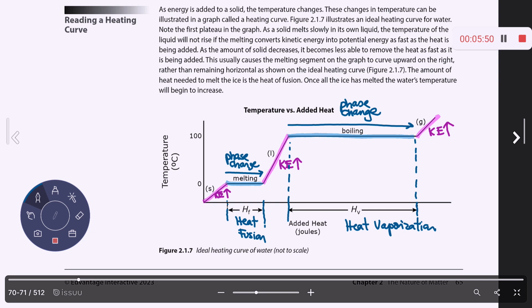Okay, so you would absorb this heat of fusion and heat of vaporization as you're moving in this direction. So this is the endothermic direction. You have to put heat in to get that to happen. If you were to read this in the reverse direction, going this way, this would be the exothermic direction. You would release the heat of vaporization, converting from gas to liquid, and release the heat of fusion, going from liquid to solid. Does that make sense?